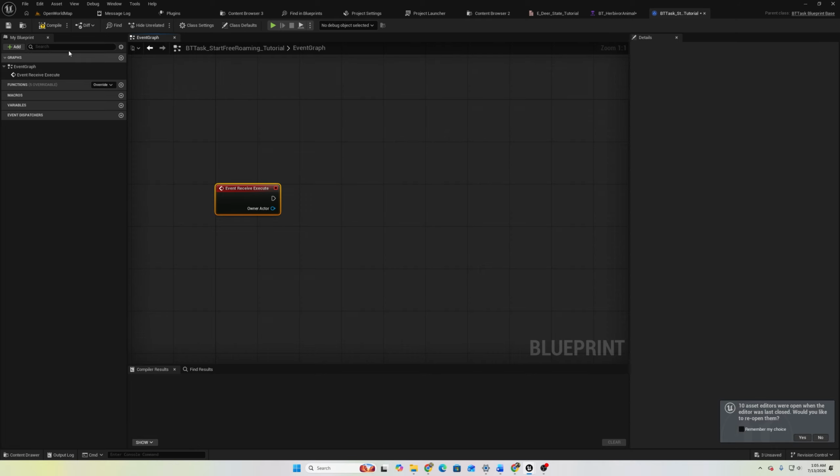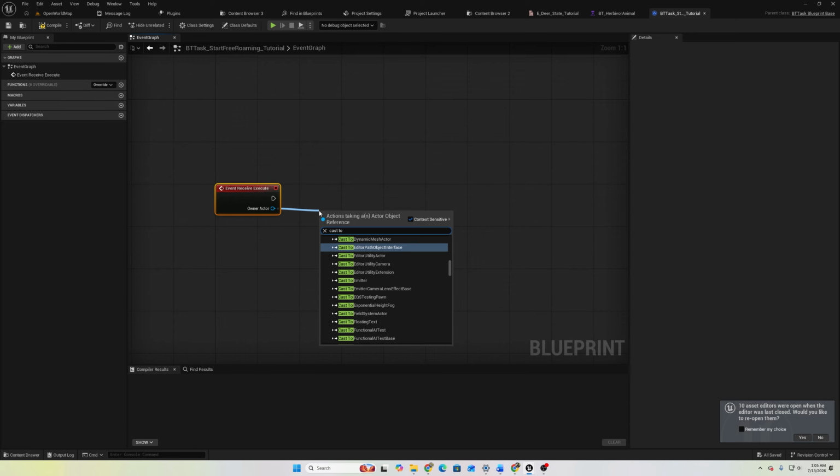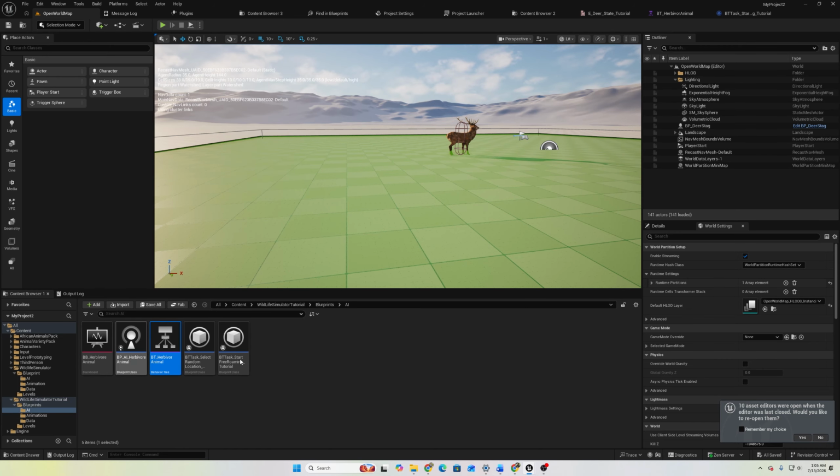Now the first thing we need to do is this owner actor returns our AI. That means the AI blueprint. So let me cast it to AI herbivore animal. What is our AI? Yeah, herbivore animal.